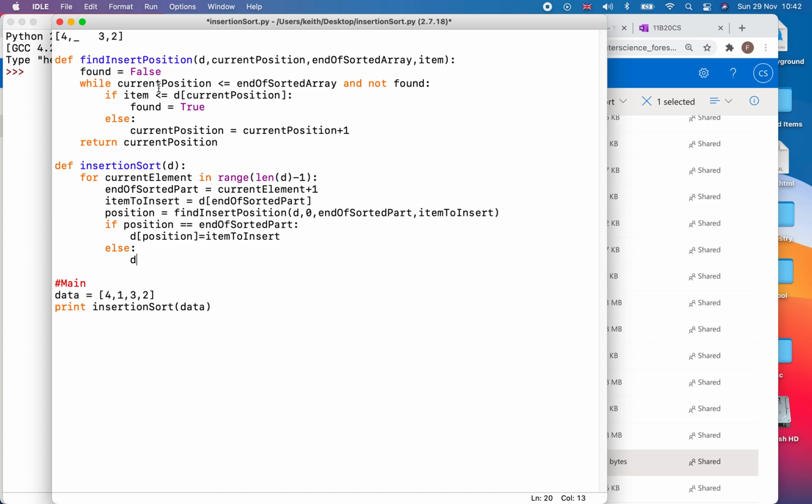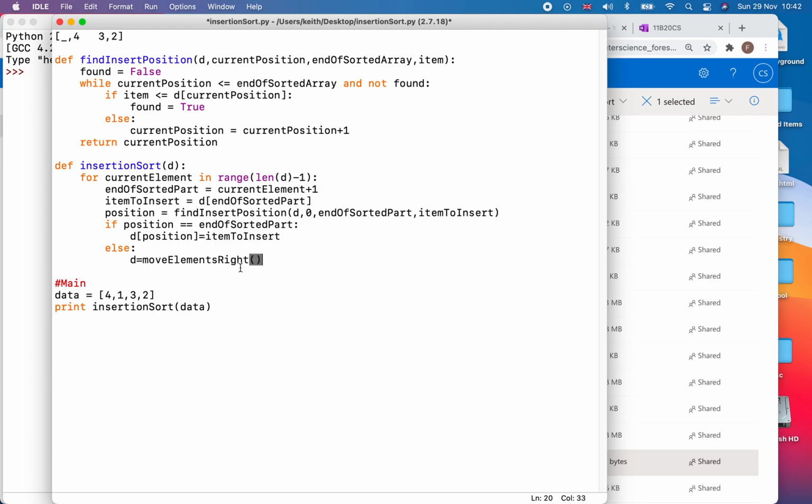So I'm going to set that D equals, because it's going to return an array, so it's going to start off with the 4 and the blank, but when it's moved everything right, it's going to return a blank and a 4. So this part of the array is going to change. So in other words, I'm just going to put a blank where the position to insert is. So D equals, let's say, move elements right.